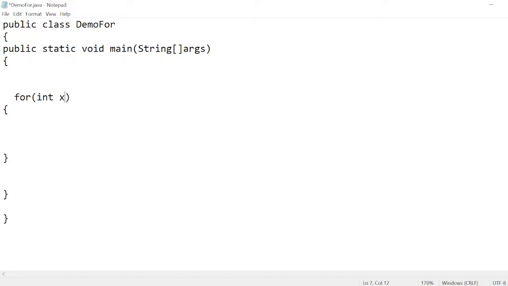Initialization: int x = 1, and next the condition: x less than or equal to 10, and x plus plus operator. Here I would like to print the values, System.out.println, and I'm writing good morning.